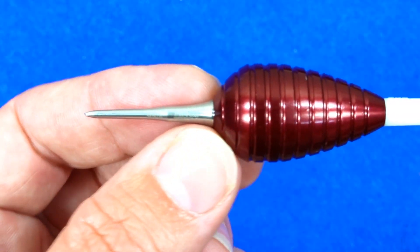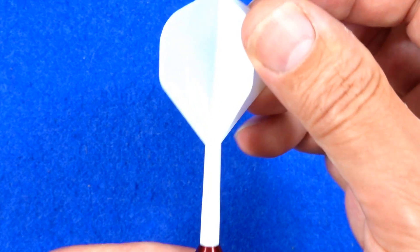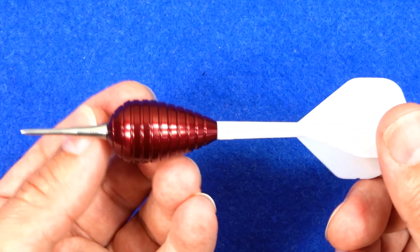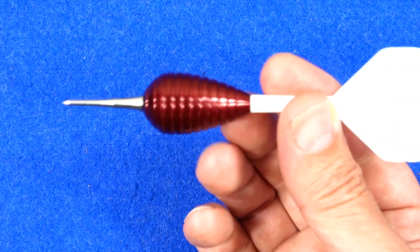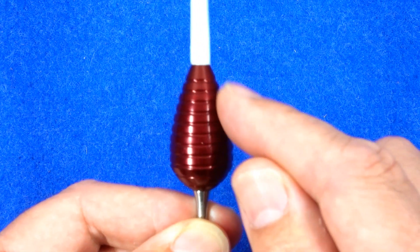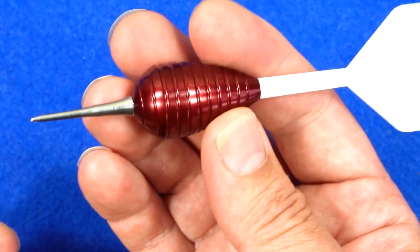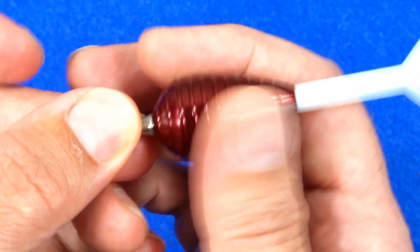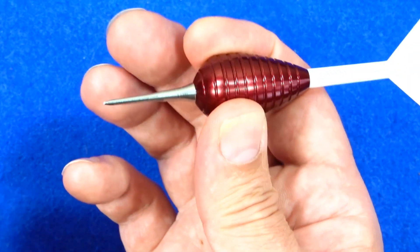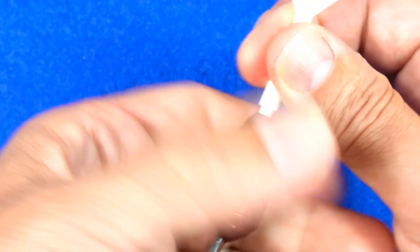I've fitted some Cosmo Fit Point metal steel tip conversion points, and I've also put some Condor Axe moulded all-in-one stems and flights. It looks quite nice in that setup — kind of reminds me of those Roman throwing weapons, plumbata or something like that. It is an unusual shape, kind of like the cartoony style beehive you used to see. It's fairly light, aluminium anodized with this reddish-brown colour. I'm not really sure where you're meant to grip it, but it feels more comfortable gripping it here — it's really wide and chunky, but it seems to sit in the fingers a little bit better.